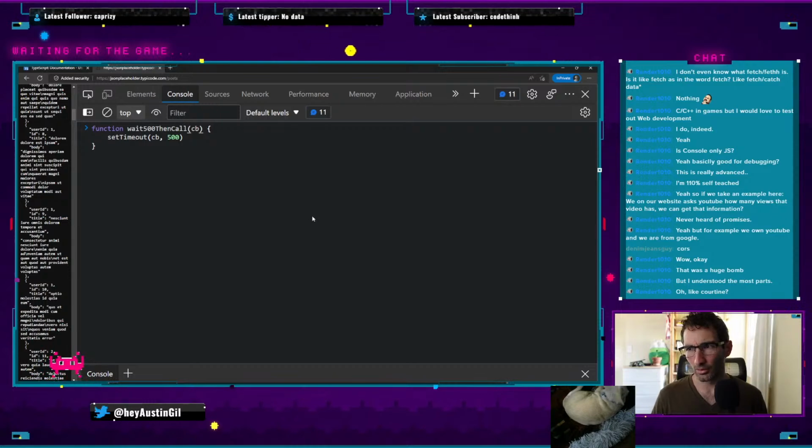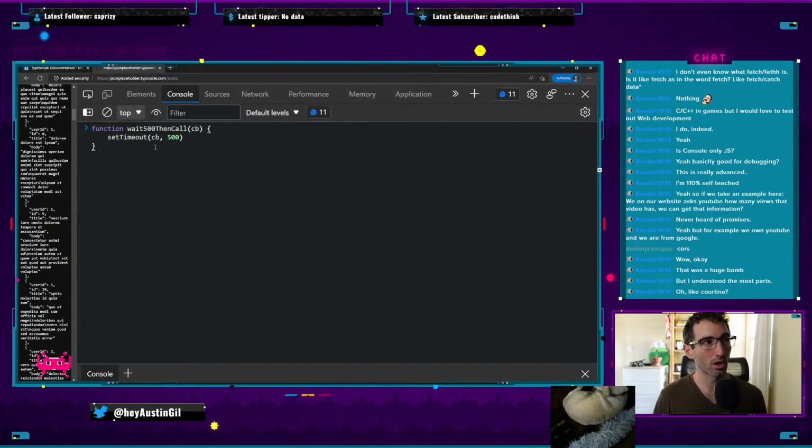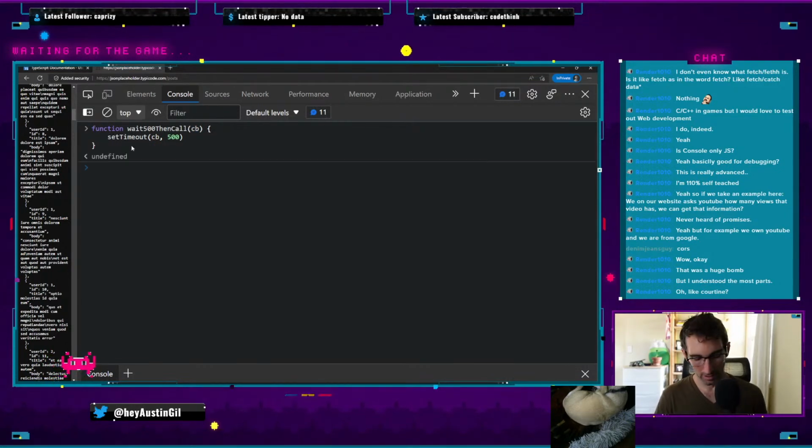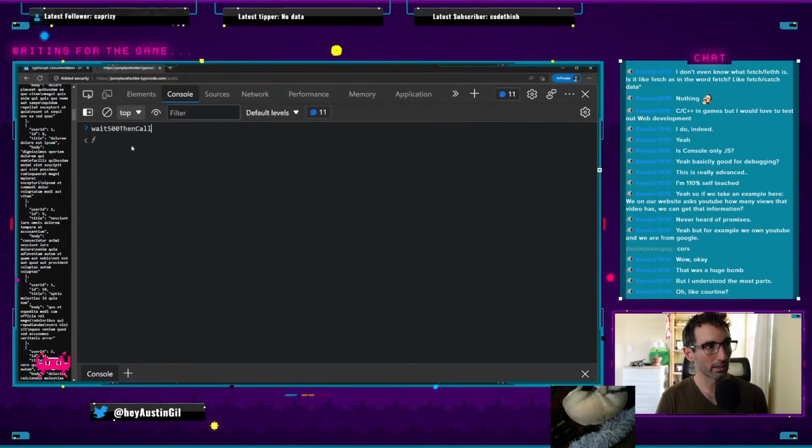Like coroutine. I have no idea what a coroutine is, but we're going to define a function that says wait 500, then call, and then it's going to expect a function to call. And inside of it, we're going to do a timeout for 500 milliseconds. And after that 500 milliseconds, it's going to call whatever function you pass in to the original function. So now we have that defined. And then we're going to say wait 500, then call.